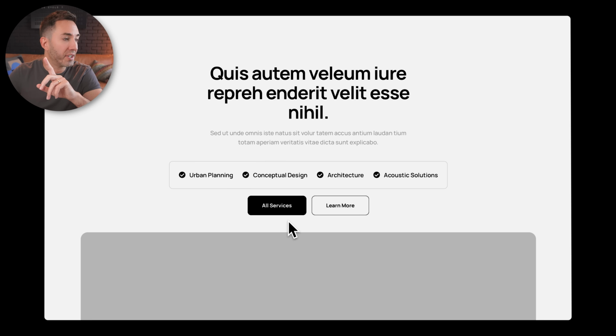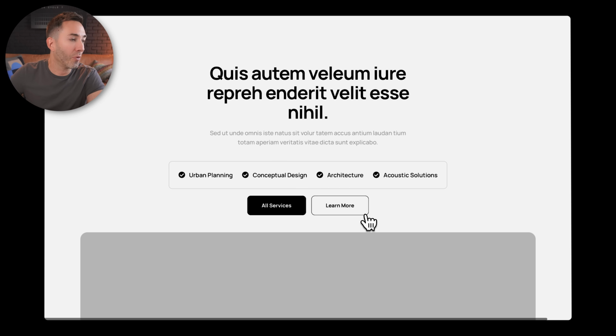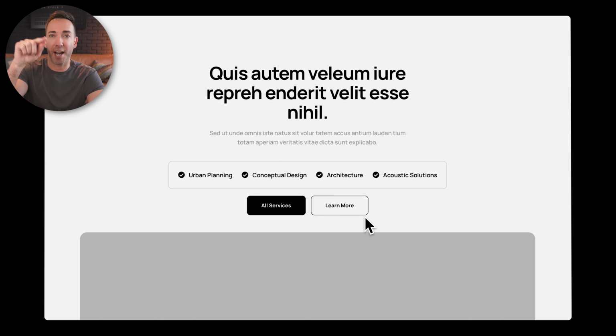So what you'll notice here is the primary call to action is styled more like a traditional button, right? It's got a color to it. And then the one next to it that's meant to be more of the secondary call to action, it's treated secondary visually too. So a little designer trick to know there. We call this a ghost button. It just kind of has the outline around it. And it's a great way just to give people kind of another option.